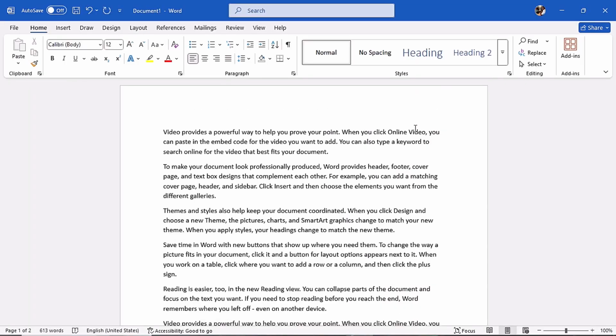So right now we are on a Word document. You can see we have some text which I've actually generated using the run function. Now we want to create 2 columns so that this text can fit in 2 columns instead of 1 column like the way you are seeing it here.